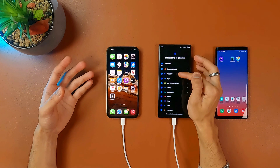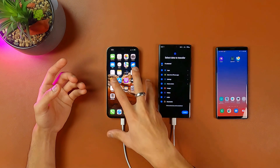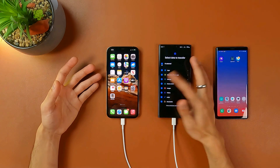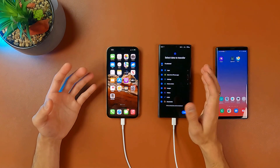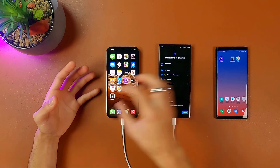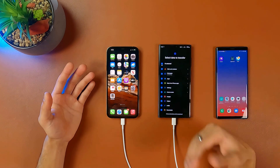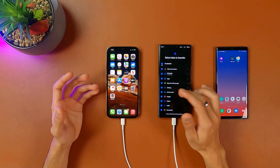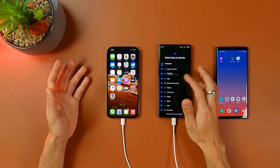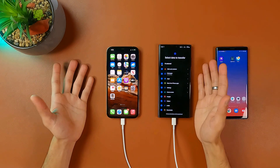You won't be able to copy all data like you would from an Android smartphone. From the iPhone you have calls and contacts, messages, apps — specifically data from iPhone apps — settings, home screen for a similar layout, and all images, videos, audios, and documents. Most apps will be different because Android uses the Play Store and iPhone uses the App Store, so it doesn't make sense to copy all of those. But you can manually choose whichever items you need from your old iPhone.